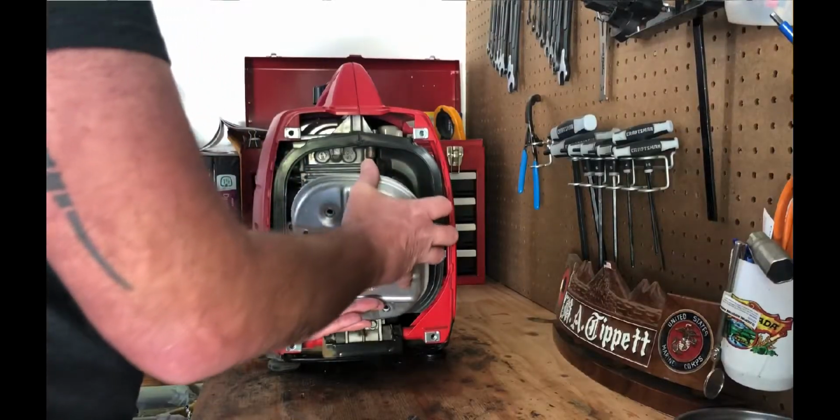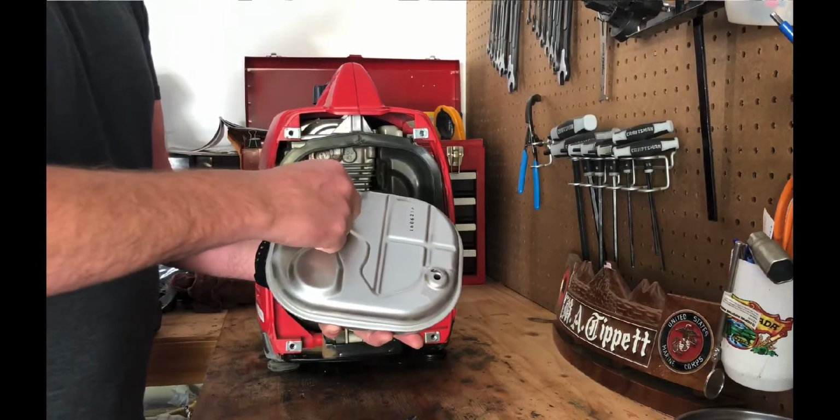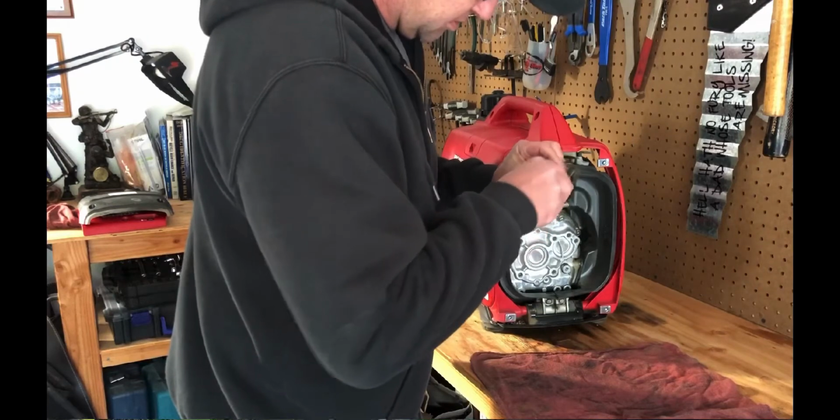Pretty easy, pretty straightforward. At the same time I was doing the air filter, because the engine was cold, I went ahead and removed the muffler so I could get at the spark arrestor. I pulled out the spark arrestor and cleaned it with a wire brush. It was also pretty easy, pretty straightforward.